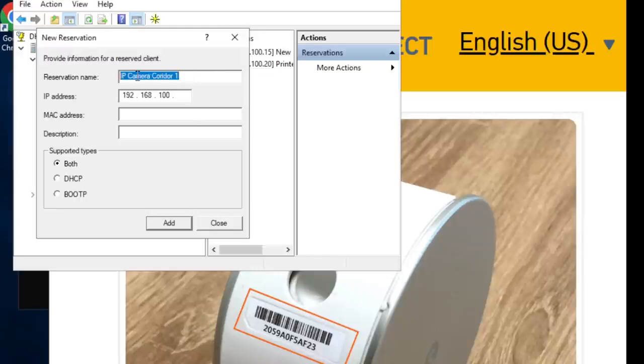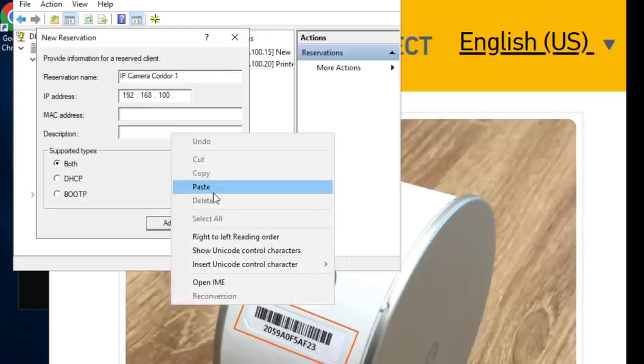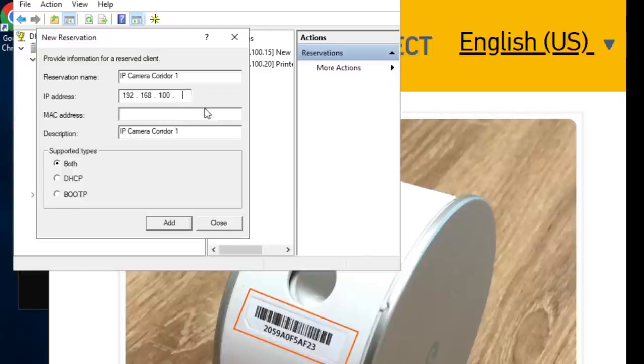Sure, why not? I'm just going to do a copy paste action here for the description, and we're going to assign it an IP address of 30. Okay, we're going to click add, but we haven't added the MAC address yet. So all right, what is it here? 259A. Let's type it in.